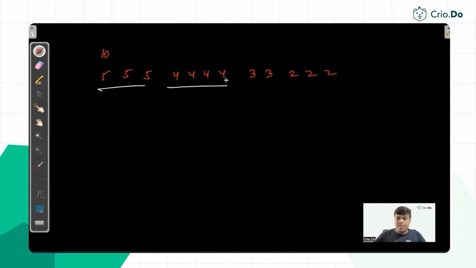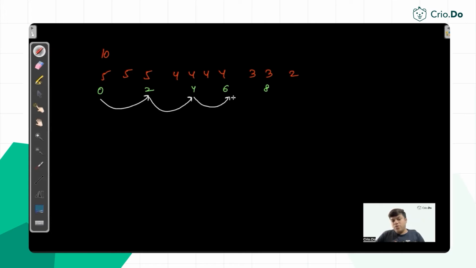What will happen? There are 10 values: 5, 5, 5, then 4, 4, 4, 4, then 3, 3, 2, 2, 2. So how many values have I taken? More than 10, I guess. So what is the order in this? If we talk about the even indices, 0, 2, 4, 6, 8: from 5 to 5, same. 5 to 4 decreasing, 4 to 4 same, and then 4 to 3 decreasing. So either same or decreasing, it means non-increasing.